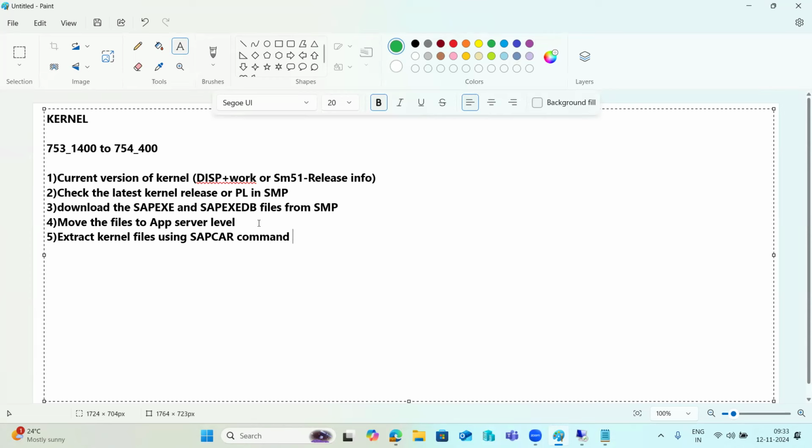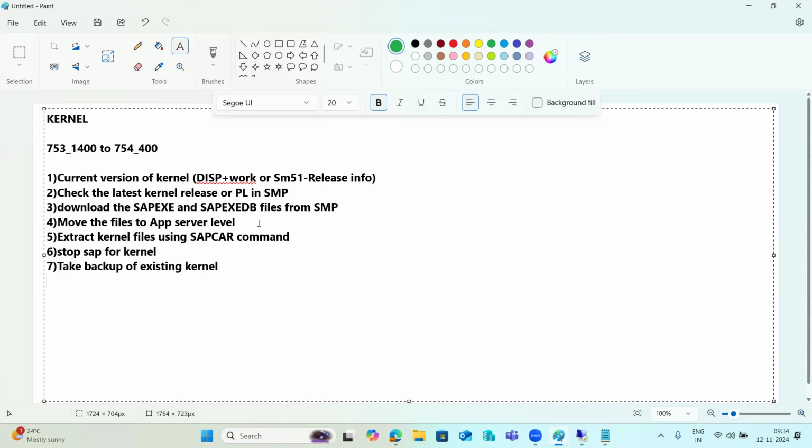Once you extract it, stop the SAP system for the kernel upgrade. If you want, you can take a backup of the existing kernel, so that in case something goes wrong, we can override the existing kernel files.